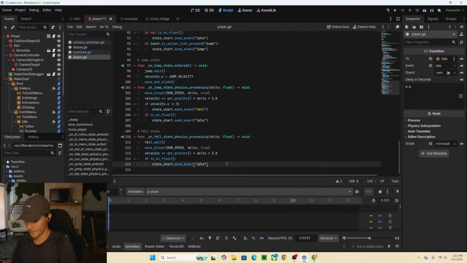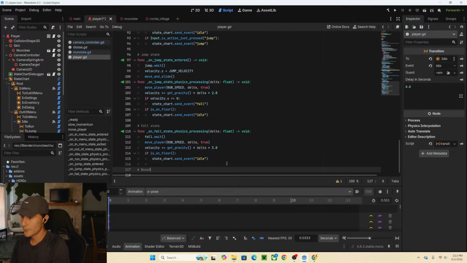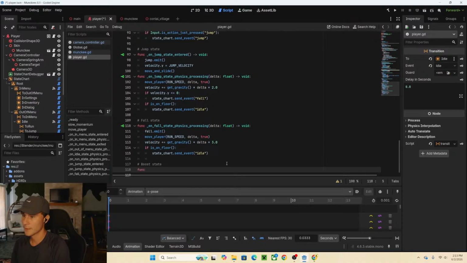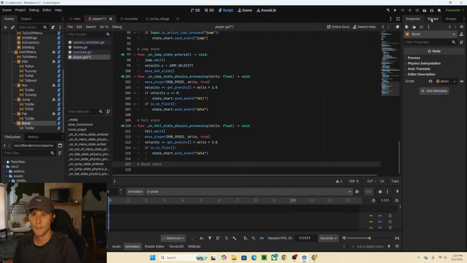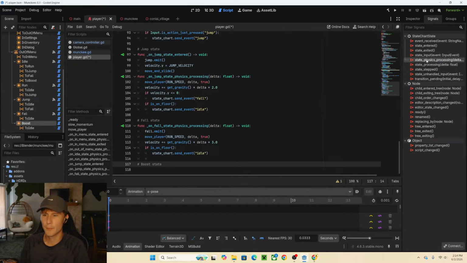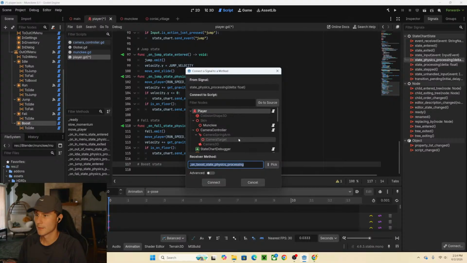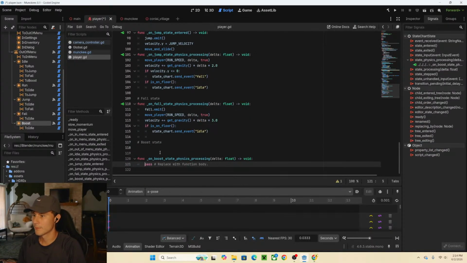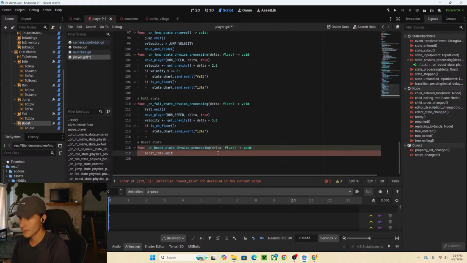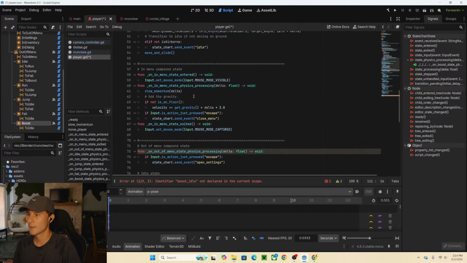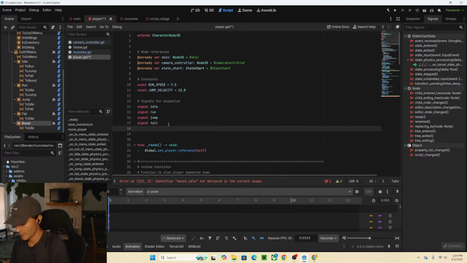Jump state, fall state, boost state. So on boost state, physics processing first. Boost state, physics processing, on the player script. We need to boost idle.emit. So we'll have another signal called boost idle.